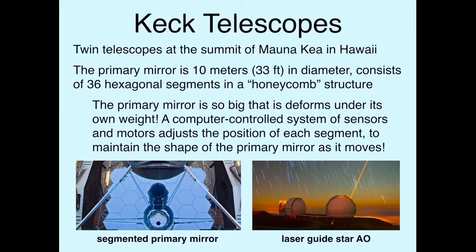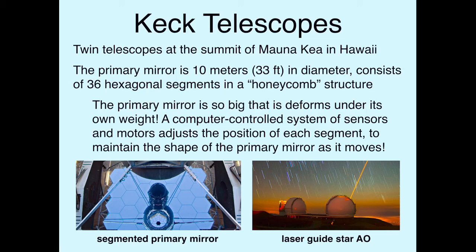So these days, we also have some very impressive ground-based telescopes. In particular, let's take a look at the Keck Telescopes. These are 2 telescopes nearly identical to each other that are located at the summit of Mauna Kea in Hawaii. Mauna Kea is the tallest mountain on the big island of Hawaii. That's where these telescopes are located. And these telescopes are absolutely gigantic.